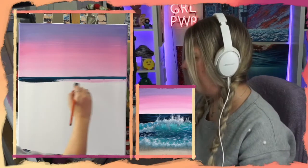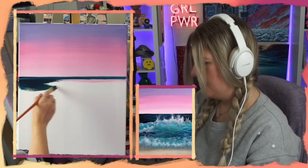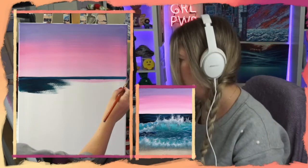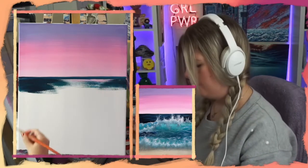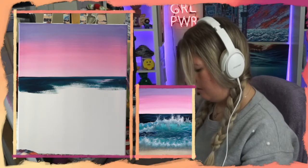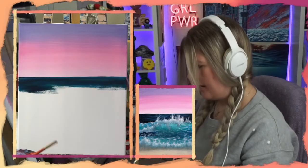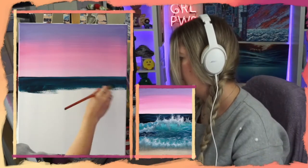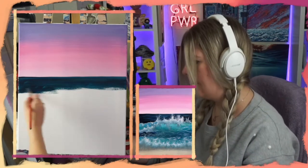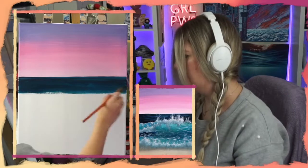Once you have that nice line on, and I like to do the line first, personally, I'm just going to apply more of that color a little below. I'm approaching halfway, just hovering above halfway. I want to make sure we're leaving lots of room for our big star of the show, that nice big wave, so I'm trying not to go too far down. As you can see, I'm swiping all the way across, covering with this nice dark navy blue. We'll be lightening the middle when we blend in some colors, so for now we're just swiping all the way across. We'll get some lighter blues in there after.